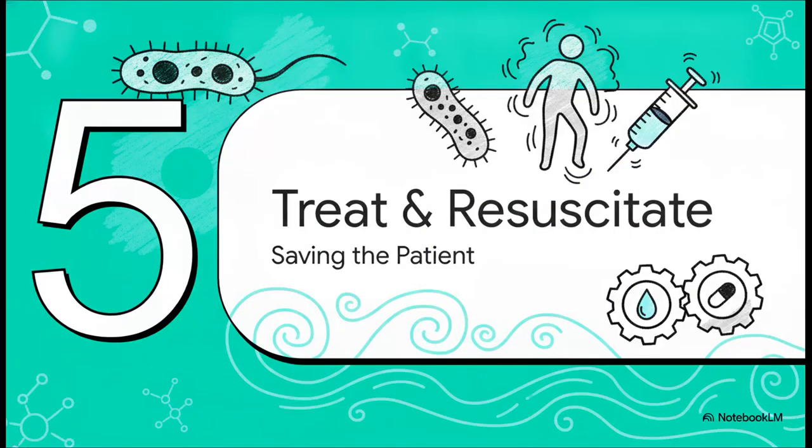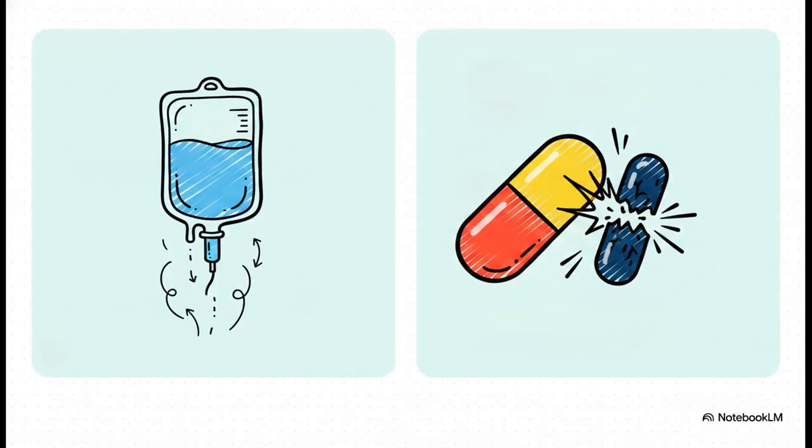Finally, Section 5. Resuscitation and specific treatment. Okay, let's break down our two-pronged counterattack. On the left is our resuscitation. This is our mainstay, supportive therapy, and it is your immediate, drop-everything priority to prevent death from shock. On the right, we've got the specific pharmacological fix: antibiotics to wipe out the bug itself.